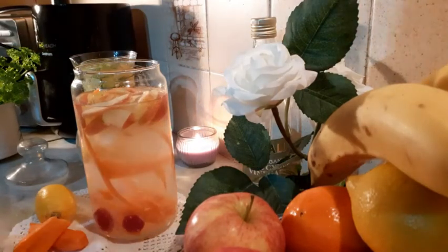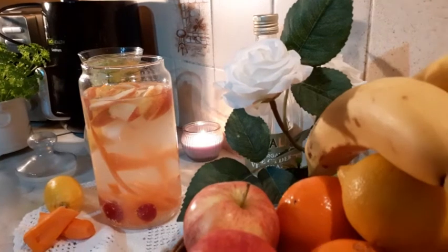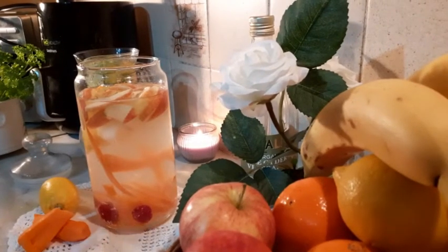So I can go on and make up to 5 jars because I got different kinds of fruits to make up my detox water. So right now I got 2 kinds of detox water here that will serve me for the whole day, maybe a couple of days, maybe 2 to 3 days. I keep topping up water. After 3 days, then, you know, the whole thing gets infused properly.